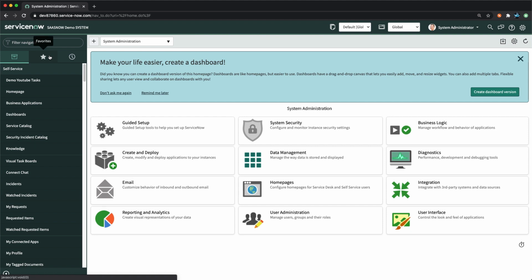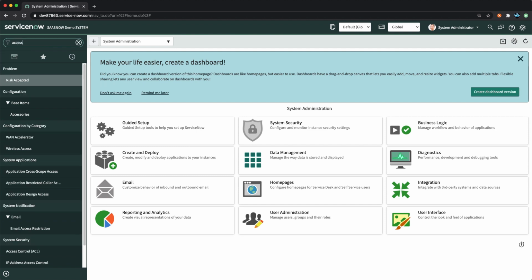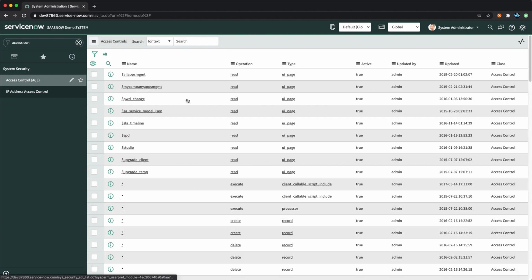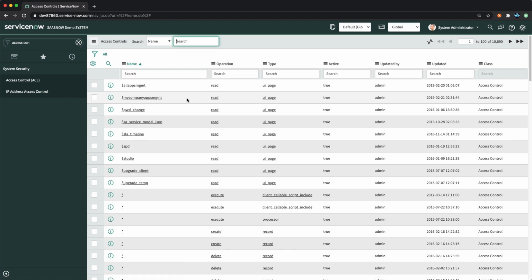So let me show you the ACL module first. In the Application Navigator, I will type access control. If you just type con, you will automatically find this module under System Security. If you click on this access control, you will see the list of all ACLs created, all the rules applied and created for various tables of your instance.